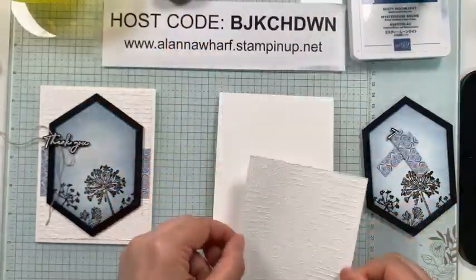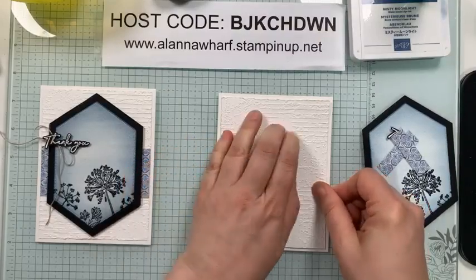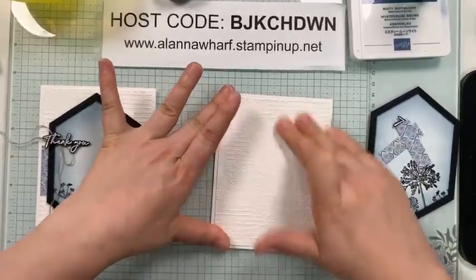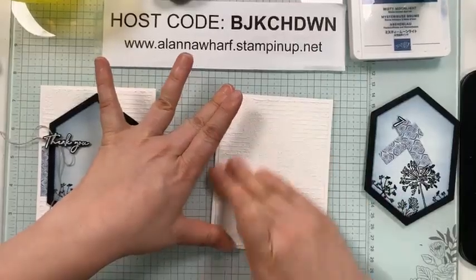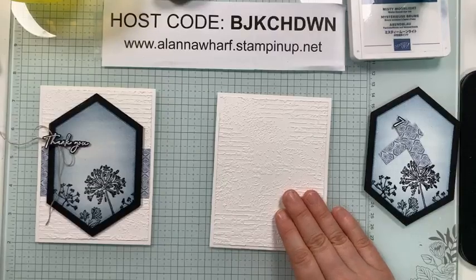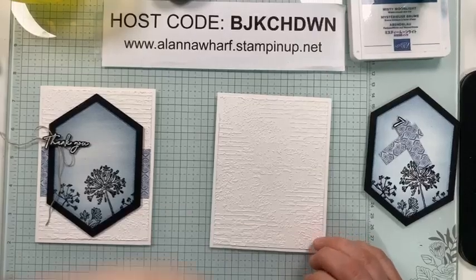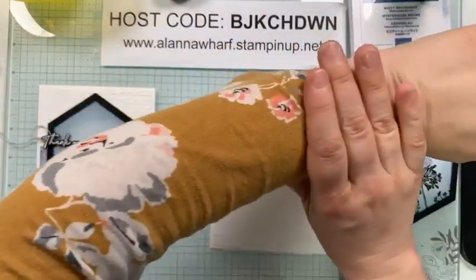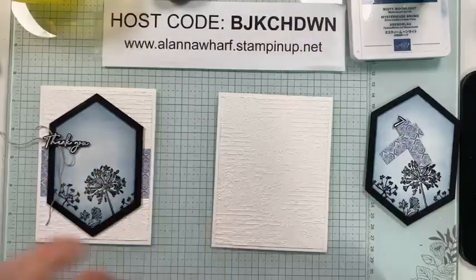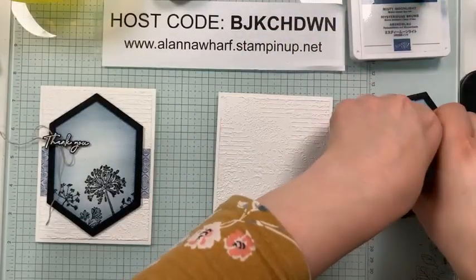There we are. Now, if any of my In Color people are watching, or if any of you who were here when I was going through the DSP, some of the Wild Wheat DSP with the floral patterns might seem a little wild, but I was saying I actually like them because I have a shirt that, well, the fact that I have a shirt kind of indicates that I would like those colors, but this is the shirt. So this shirt reminds me of that DSP. I did not intentionally put this shirt on today. It's just because it was that cold here today that I decided to wear more than short sleeves.